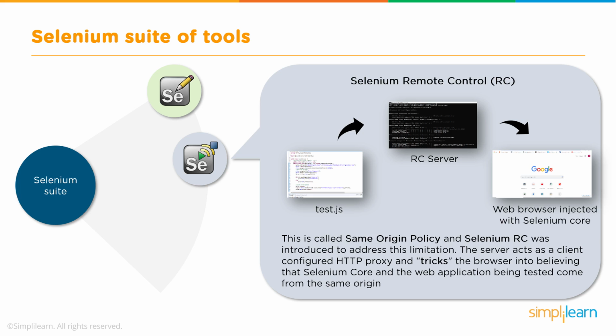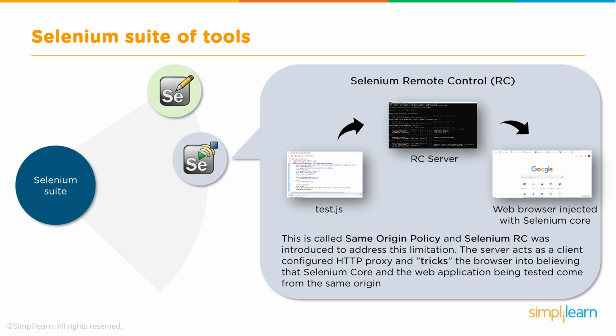Upon receiving these instructions from the Selenium core, the response is sent back to the RC server from your browser and back to your test scripts. So the cycle starts from your test scripts. The Selenium commands are interpreted by your RC server and sent to the browser, where a simple JavaScript is executed, and the results after the execution are sent back to your test scripts through the RC server. This is a simple cycle. This cycle is repeated for every command written in your test script until your complete test case is executed. Okay, so this is how the RC worked. Now this RC had a few shortcomings, and what are those?